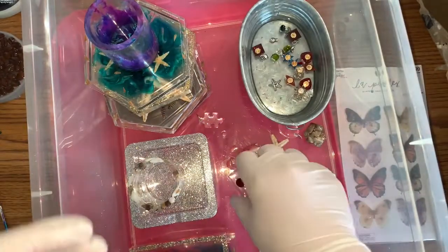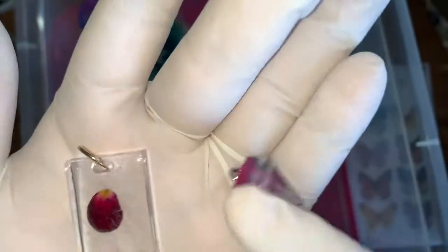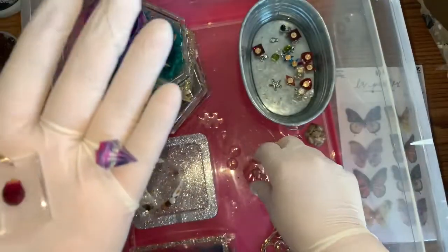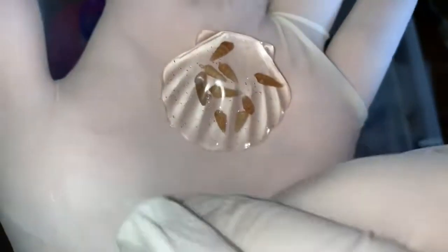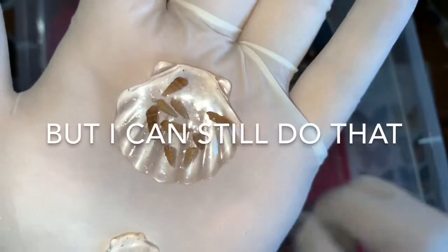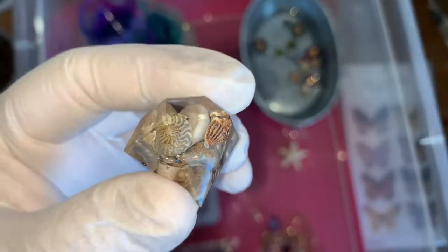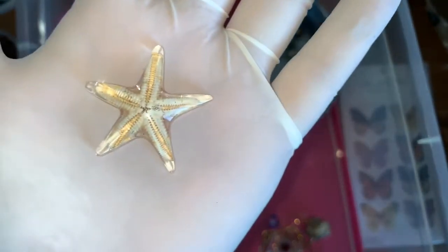Oh my gosh, I shouldn't have started this. Well, okay, let's hurry up. Now I had alcohol ink in it. It's really cool in person, but it's really hard to see because I can see it's dripping down there. A rose petal. This is one of my favorites. I forgot to put the posts on the back of these for the earrings, and the pendant. I forgot to put that on there, which I still can. This one I did with seashells. And this one, I was surprised that the starfish even fit in the little mold.